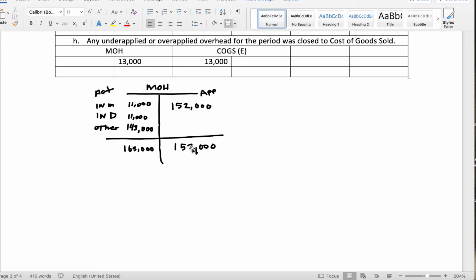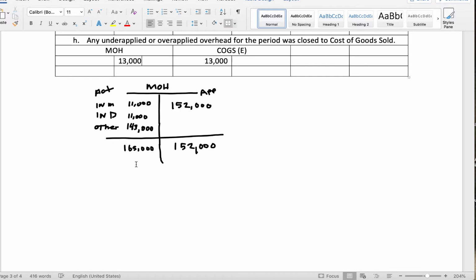How do you know that? Well, you know, manufacturing overhead, you should have applied $165,000, right? You should have. You didn't. So you have to credit this 13,000 to bring it up. What if it was the other way? What if these were switched and you overapplied? Then you would do the same thing, except you'd have to debit MOH to bring it back to where it needs to be. Both sides have to be equal at the end of the day. Since it's accounting, we don't subtract, we either debit or credit.